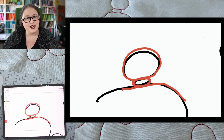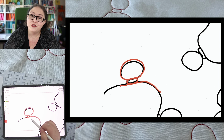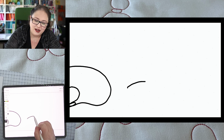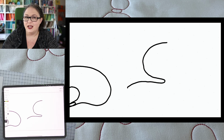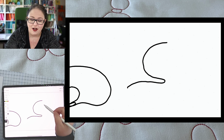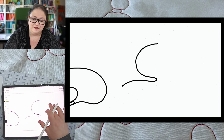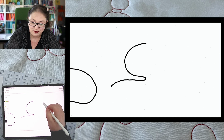We're going to break it up into two shapes so that we are doing the oval and the circle at the same time. We're going to begin on our meander line. We're going to make a little sharp turn, and then we're going to go into that circle. It's a little bit like an S that you work from the bottom up, and it is half of the pebble and half of the oval underneath it. The other half of that shape is the mirror image. It's a 2 in a way.